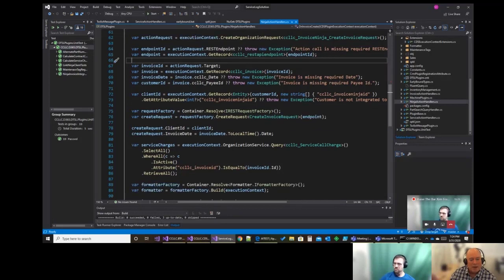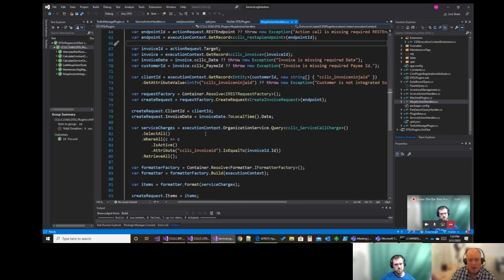Then down here, I say now I need to make a REST request to go out and talk to this other service, so I basically have a little factory. I say, make me a request based on this particular data contract, looking at that endpoint, and then we execute it and we get a response back.